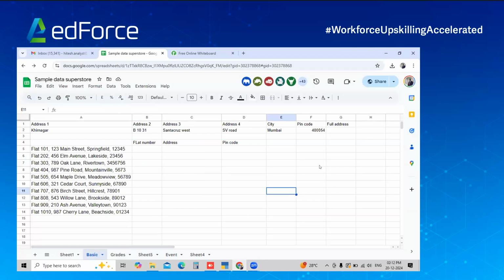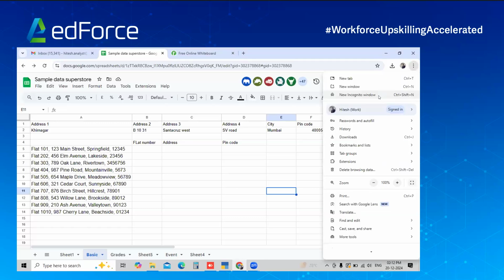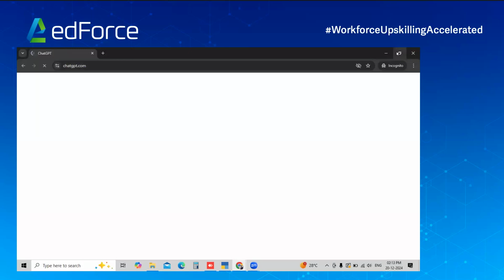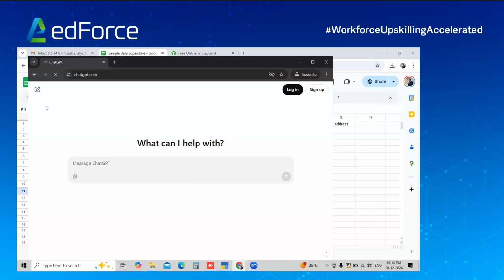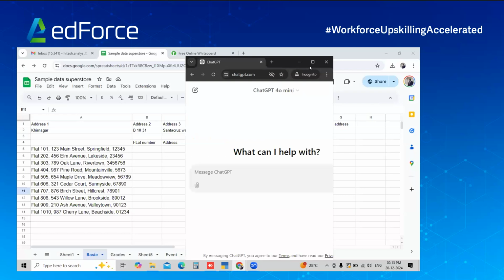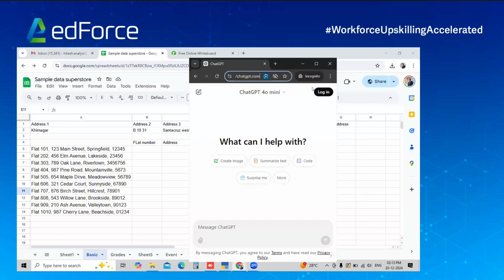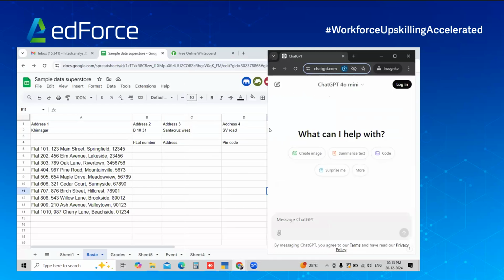All right. Now let us first start with a very basic task on generative AI. I'm going to open up ChatGPT over here, and I'm using the free version just to show you that I'm not utilizing any paid version or any particular separate thing. I'm opening up the same Excel sheet and also ChatGPT. Whatever I do, I'll be using the same ChatGPT for getting any Excel formula done.